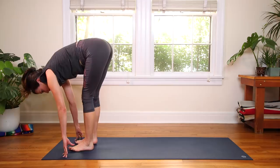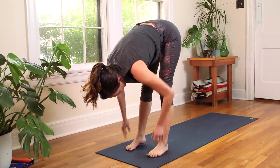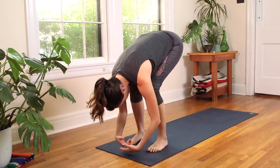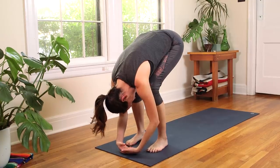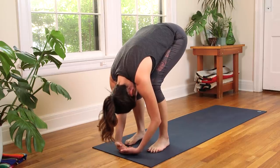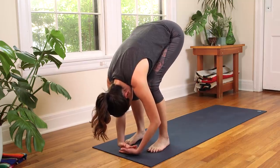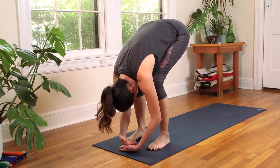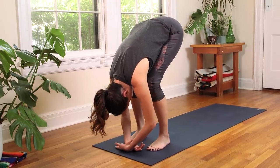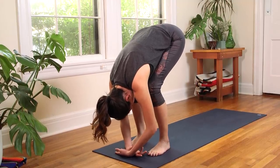And lots of awareness in the feet as we bring them hip-width apart, toes pointing forward. And then bend your knees generously. Let your belly come to the tops of the thighs. Arms relax down and again, shake the head loose. Allow any stress or tension to melt off here. Any weight you've been carrying on your back, let it go. We don't need to carry that extra weight with us on this yoga journey. So starting to create some space, open up some fresh space.